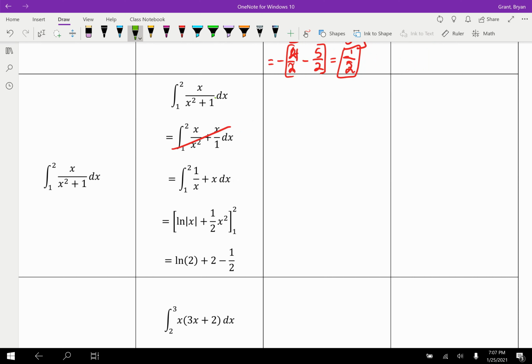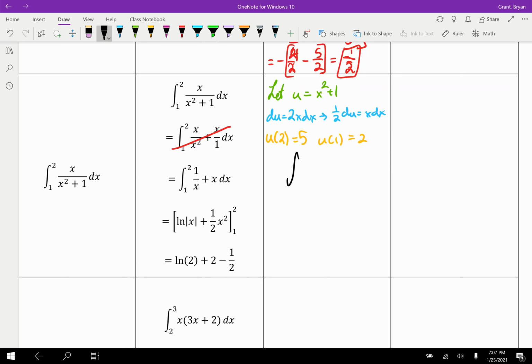Well, one thing I'd notice is that the denominator has a power that is 1 larger than the numerator. And if that's the case, it's going to be a u-substitution. If that wasn't the case, if these were swapped, then either split the fraction or use long division to get you there. Okay, so let u equal x squared plus 1, that'll take care of the denominator. Then du is going to equal 2x dx, which gives us 1 half du is x dx. Let's change those endpoints while we're at it, good practice. u of 2: 2 squared is 4, 4 plus 1 is 5. u of 1: 1 squared is 1 plus 1 is 2.